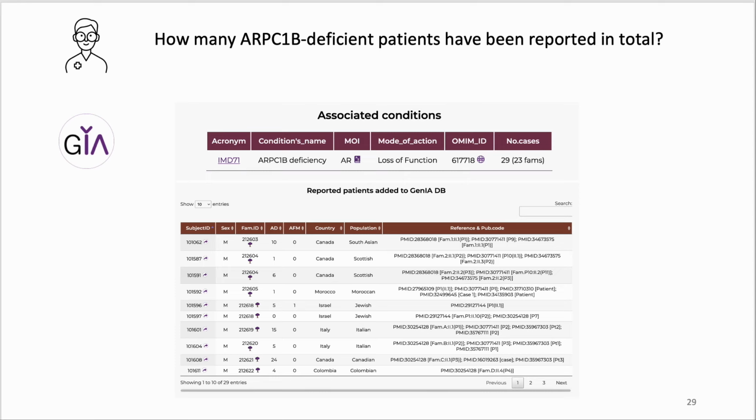And how many patients with mutations in this gene have been reported in total in the literature? What are their ethnicities? What do we know about their ages? What do we know about their families? And how many of those patients have been reported and re-reported in certain papers? Because I think one of the things that we neglect to notice oftentimes is that we tend to overcount patients who are used repeatedly in aggregated reports.